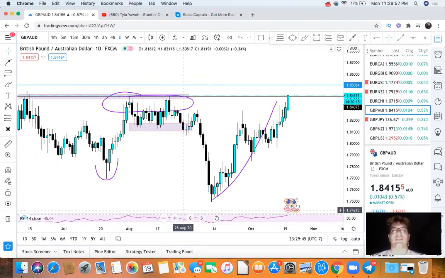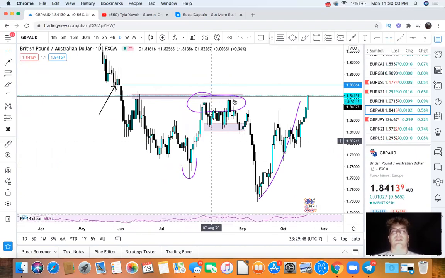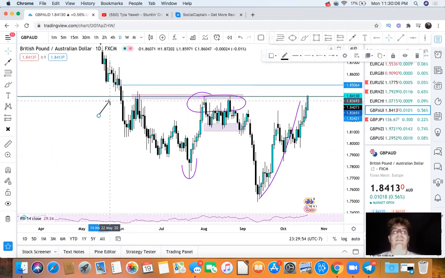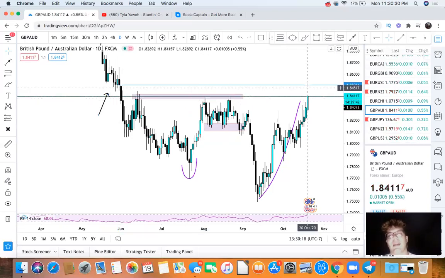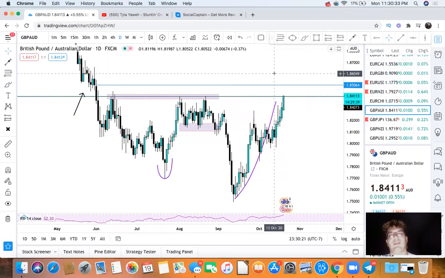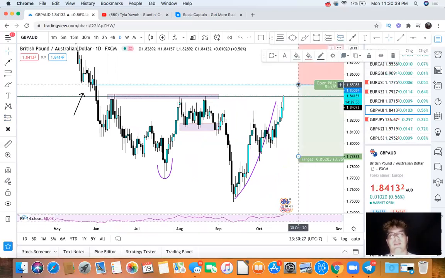But I am going to be looking for a sell. I'm going to be looking for a short-term sell once we clear these highs. And once we clear these highs, I want to wait for the market to come and tap into this daily accumulation price candle. Why do I want to wait for the market to tap the daily accumulation price candle? The reason is because the market has never come and tapped into that area. So it has never tapped it. What it's going to do is cut the highs here, and once we cut these equal highs, the market is going to tend to go a bit higher into this daily accumulation price candle. So what I'm going to do is place a sell limit there. I'm going to place a short-term sell into this accumulation price candle right here.